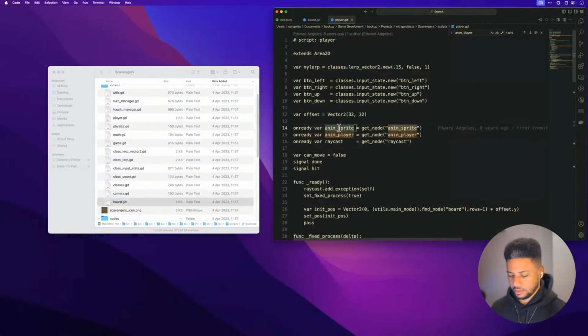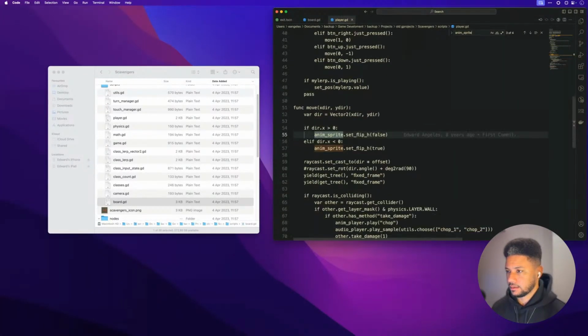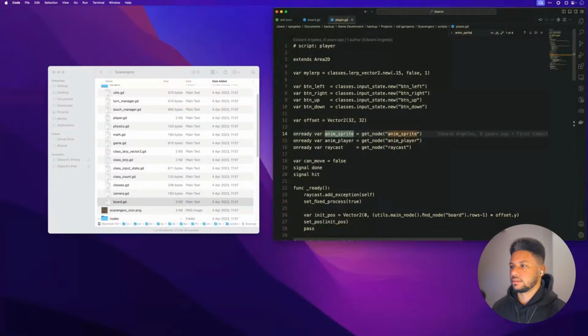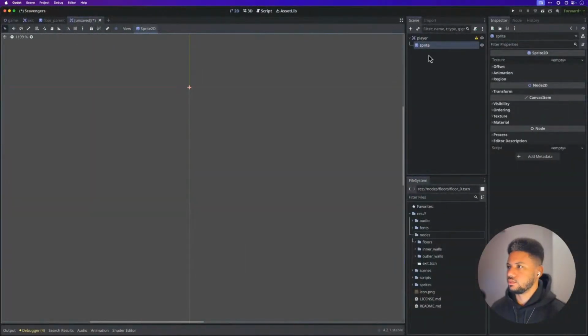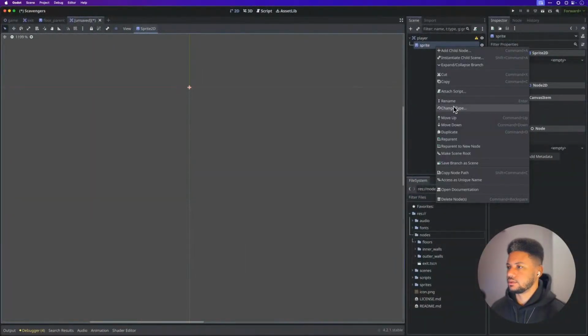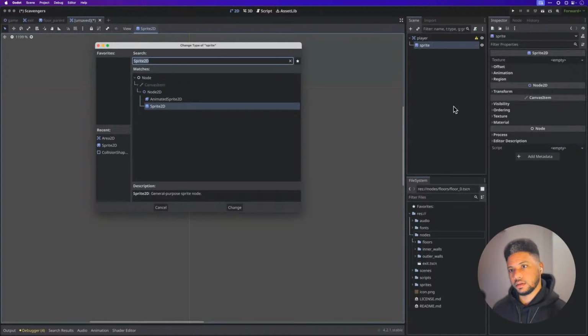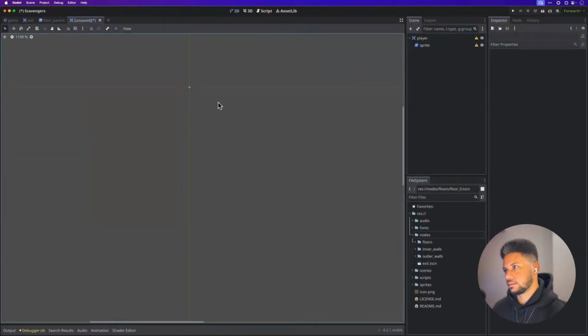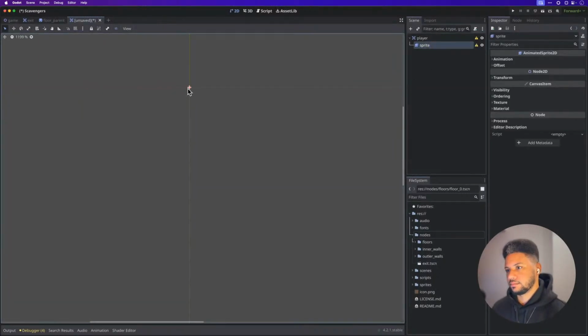What is the difference between animated sprites? Let's see what I did. Okay, so we can actually change this to be an AnimatedSprite, right?